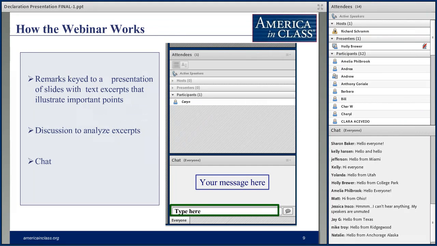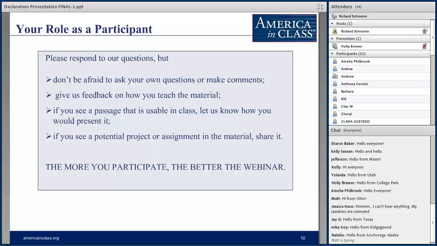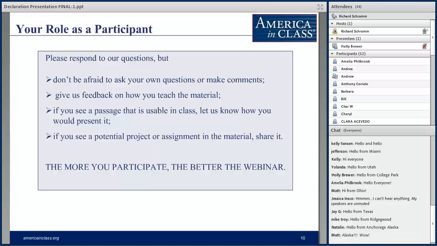How do you participate? Our scholar tonight, Holly Brewer, is going to be making presentations. We're going to be looking at some text, and from time to time we'll be asking discussion questions. To respond, put your cursor in the lower right-hand corner, in that long, narrow rectangular box that I've outlined in green on the screen. Type your response, hit the send button, and your message will appear in the large chat box above. I'll be watching the chat all night, and I'll be bringing it into the conversation at appropriate moments. But don't wait for us to ask a question. If you have a question or a comment you'd like to make, please do, and I will bring it into the conversation when I can. I can't promise that I'll get to everybody's comments tonight, but I will do my best. So don't hesitate. And remember the first law of successful webinars: the more you participate, the better the webinar.